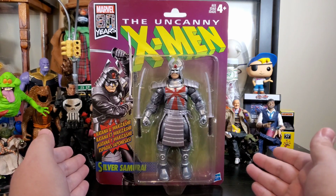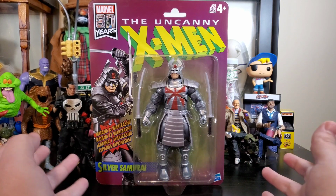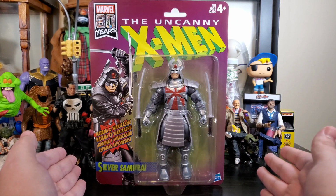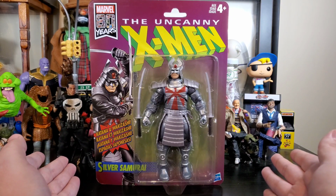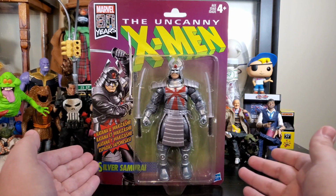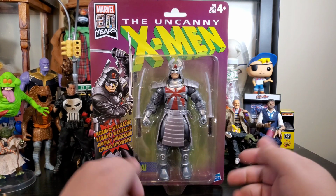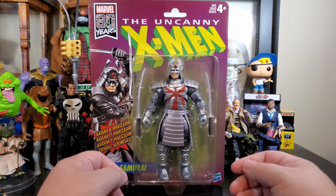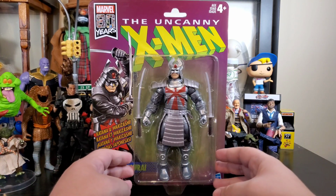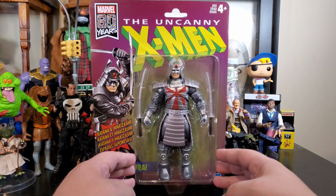And then they emailed me and just said, hey, the alternate one, just give away to charity, which I just did. I reached out to the collecting group I'm part of, whoever needed it. I told them, hey, it's missing a sword. I'm going to mail it to them. Hasbro gave me a replacement, so I don't need the other one. So I'm just going to ship it to that fellow collector free of charge. That's my donation. I'm not making any money off of it. And another collector can have a Silver Samurai for their collection.